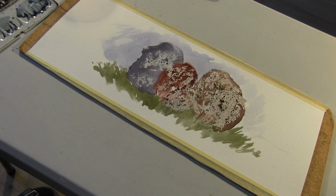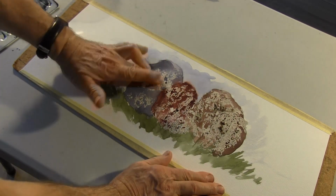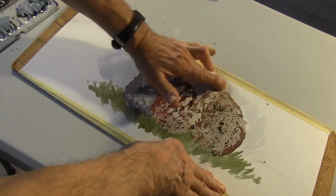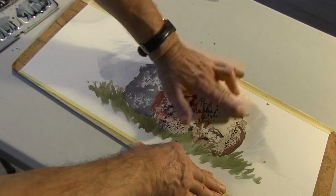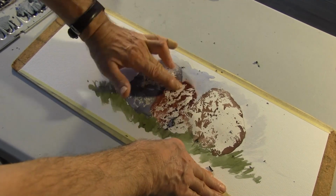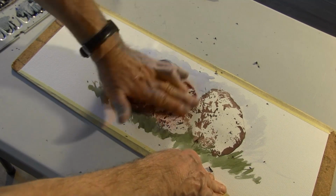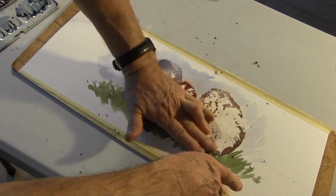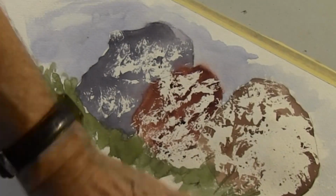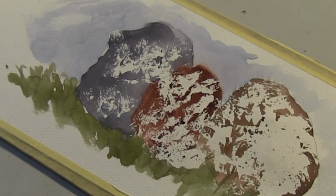The whole thing is now dry, and now I can remove the art masking fluid. I do that by rubbing my finger on the area here. You can see what happens. The art masking fluid gets removed, and where it was sitting there are white areas. And you can say, what do we do now? Well, this is the fun thing.